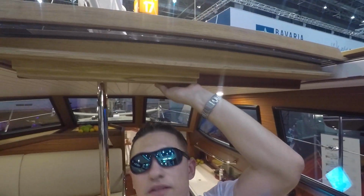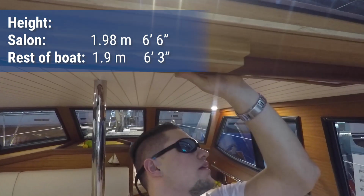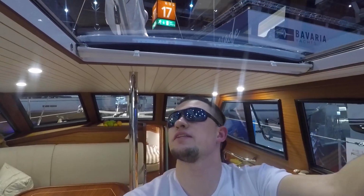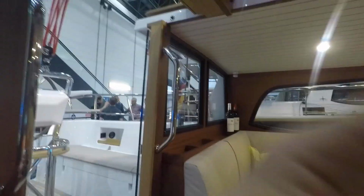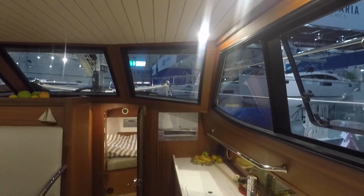By the way, this space is closable when I find out how. I should have practiced. This space is completely closable, but it's also see-through. So when sitting in this captain's chair, where I sit now, it's just beautiful. You also can see your sail all the way, and you can see your foresail in front.